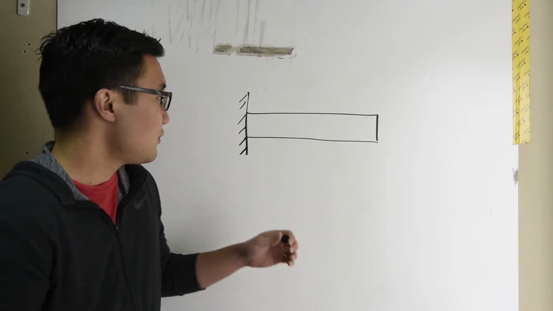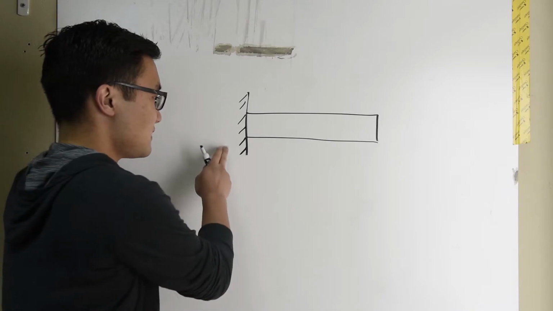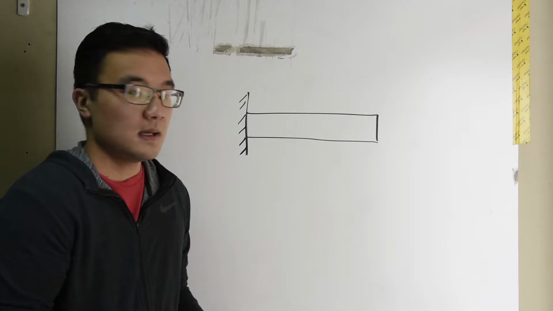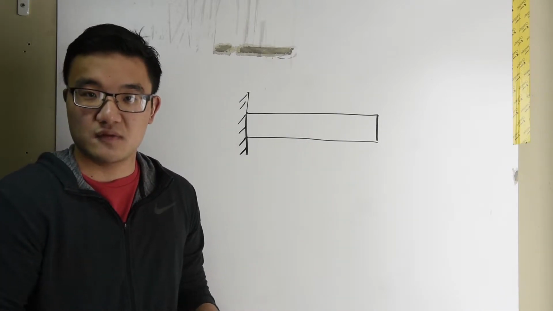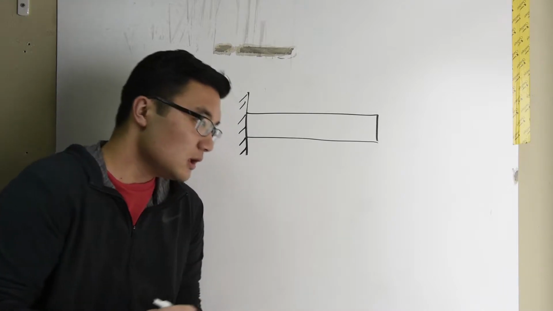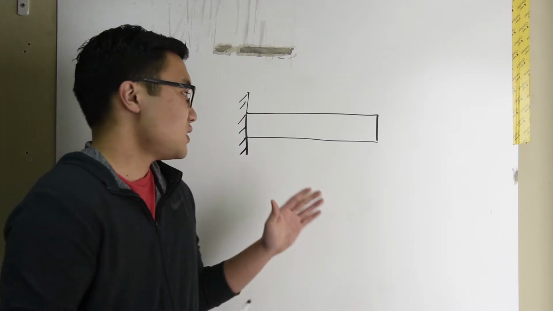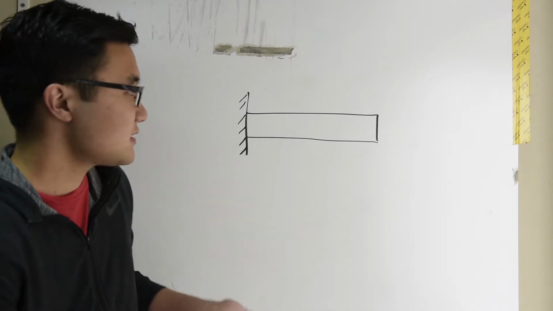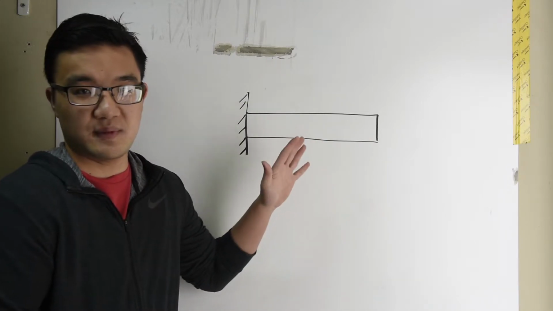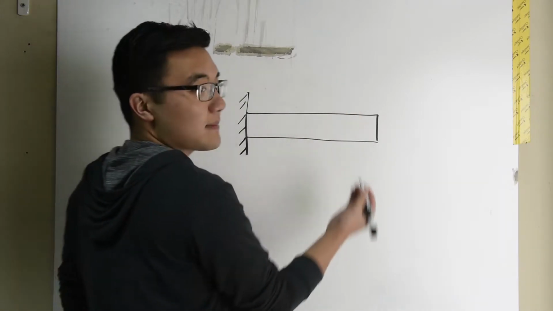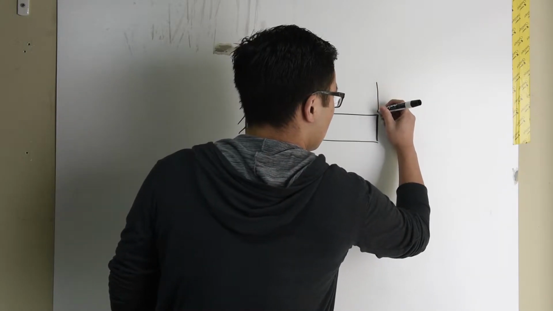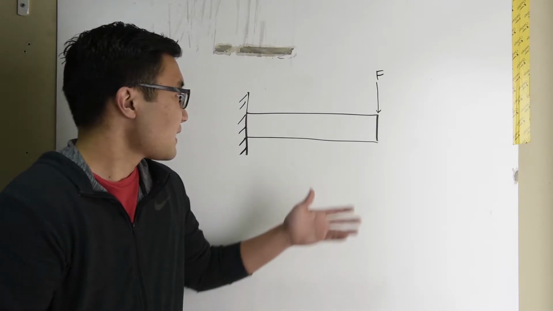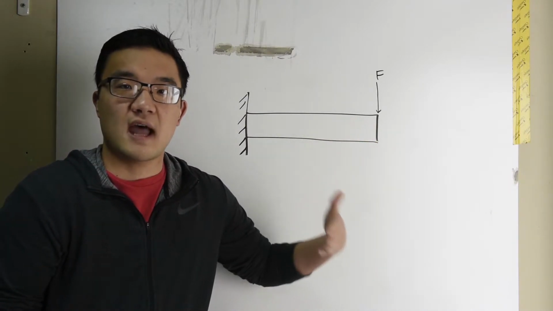So if I need to know the reaction forces at the joints when I mount this sort of wing to the side of the plane, or on top of the plane, however I do it, then this gives me a good foundation for calculating that. Up to this point we've been doing a lot of point force application, and what that looks like is I pick a spot on this beam and I apply a force. For example, I could do it here. There we go. I've applied a force F at that point. It's a point force application.